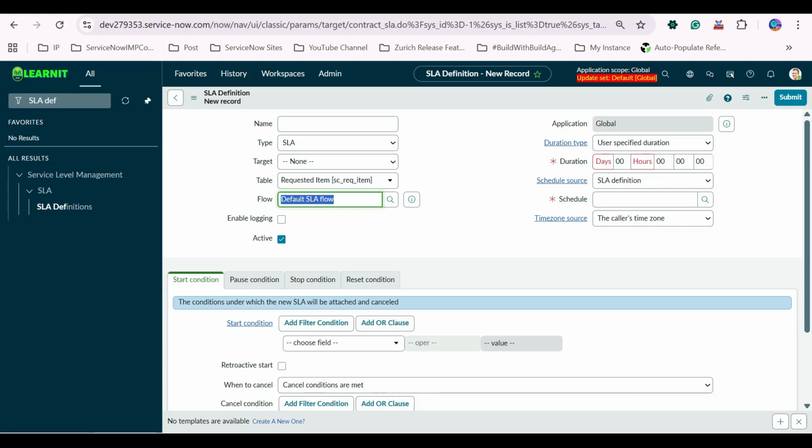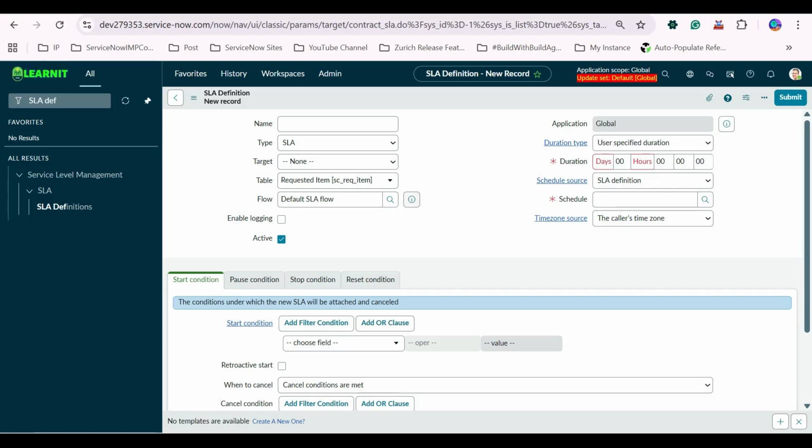Then only the flow will add some value here. Otherwise you can remove it also. The mandatory fields are duration and schedule. These you will definitely require, because for SLA, duration is the main thing which triggers everything.